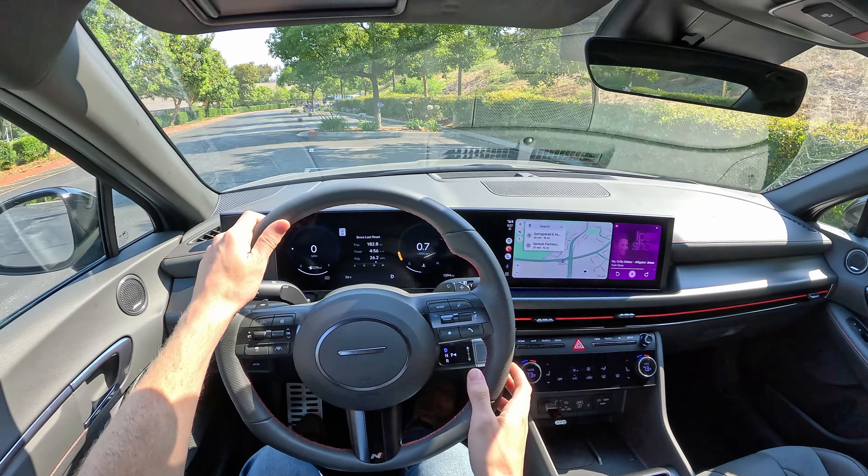I understand those are, in general, smaller cars and they've got a different purpose, but that still goes to say that the personality of the Sonata N-Line is a bit strange. It's not all the way in the direction of something like an Accord V6 or a Camry V6 — essentially just a basic family sedan with a lot of power — but it's also not fully in the other direction of a hopped-up high-speed performance car. It kind of has the power and the transmission and the suspension to drive spiritedly, but it also has more of the character of just a basic button-down daily driver family sedan, and for just the right buyer, that might be the ticket.